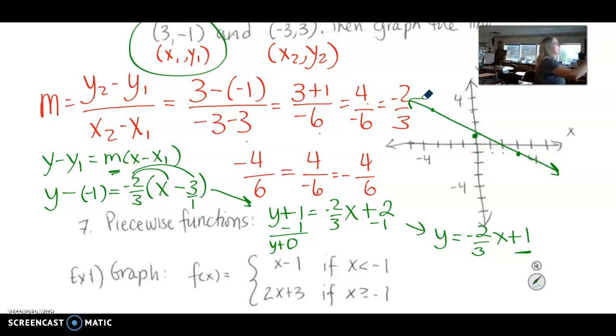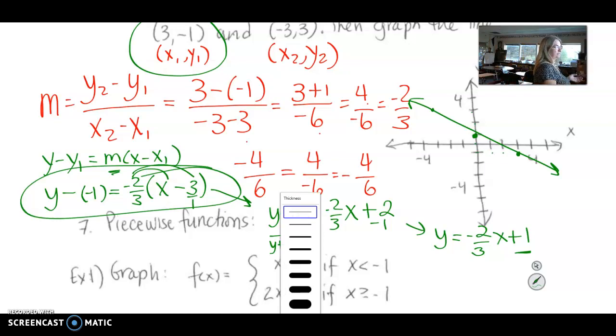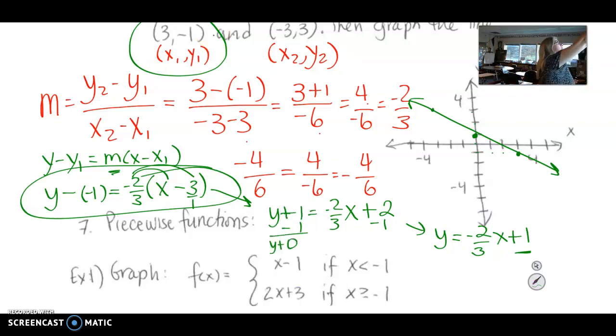Had I not done all that work and stayed with point-slope form, I could also graph that pretty easily. I'm going to graph the point that we started with, which was 3, negative 1. So 3, negative 1 is that point right there. And then I have a slope of negative 2/3, so I can go from this point instead of from that point, which is what we did with slope-intercept form. I'm going to go down 2 and over 3, and you end up right back on that line. Or if you went up 2 and back this way 3, you end up on the same exact line.